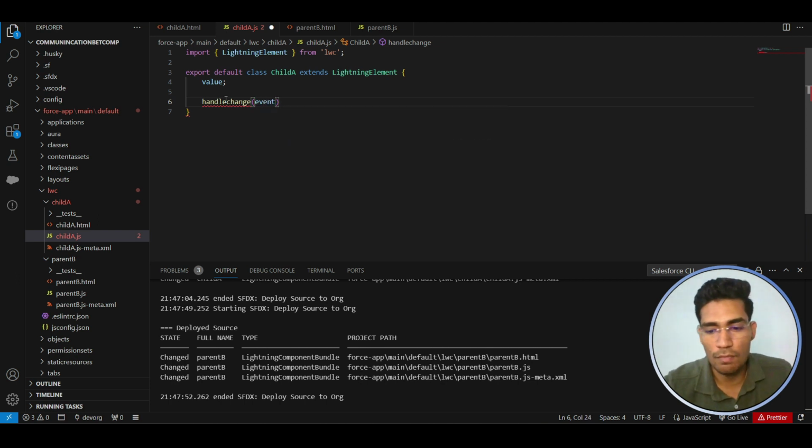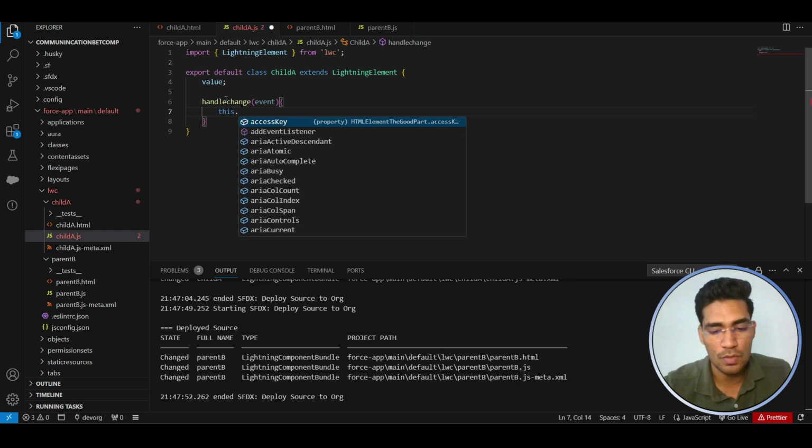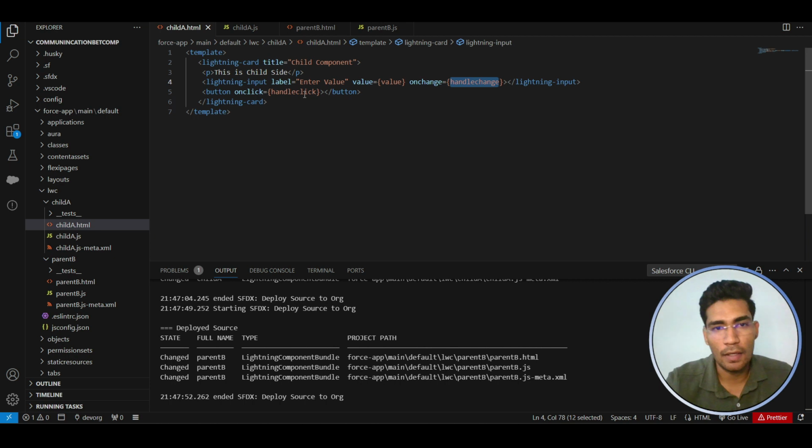To pass the value from the input parameter to the value, we write this.value equals event.target.value. Okay, so then after that we will take handleClick.